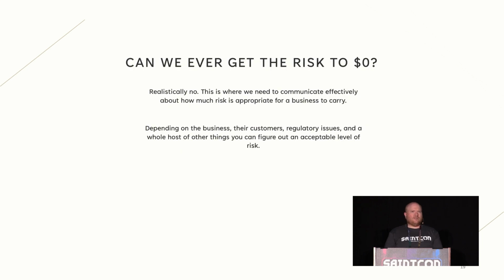Now, can we ever get the risk to $0? Before you read the slides, anyone? No, right? We can never get the risk down to 0. It's impossible. There's always risk. Different businesses are willing to tolerate differing amounts of risk. So you have to figure out with your stakeholders what's the appropriate amount of risk. Some businesses are comfortable with accepting large amounts of risk. And so maybe risk mitigation isn't one of your best strategies there. Maybe it's avoidance of culpability. I don't know. But you've got to figure out what's your effective risk mitigation strategy that you can perform based on the risk profile the company wants to carry.